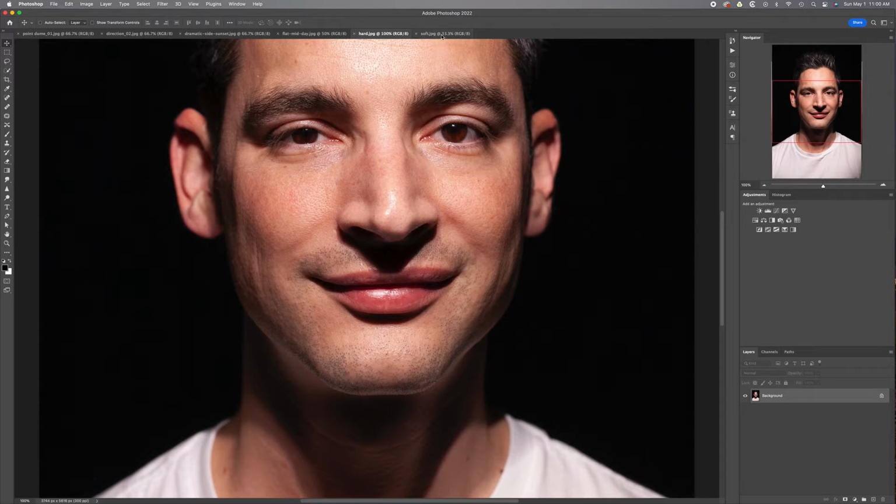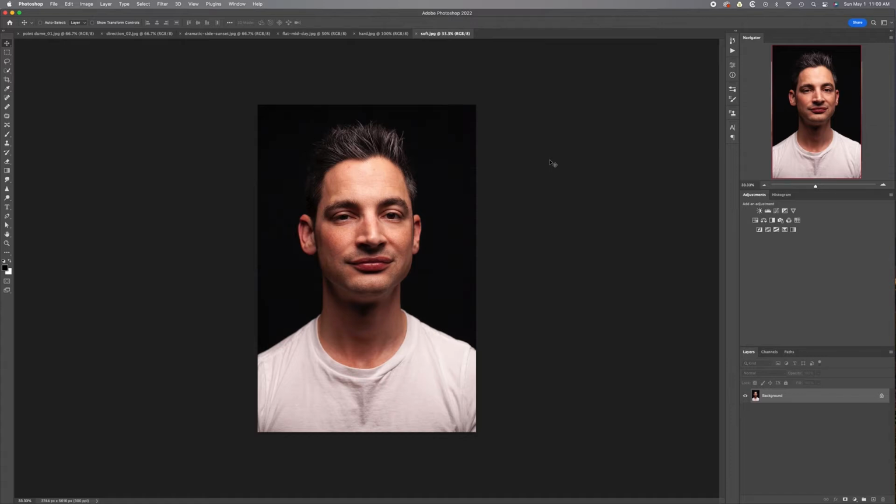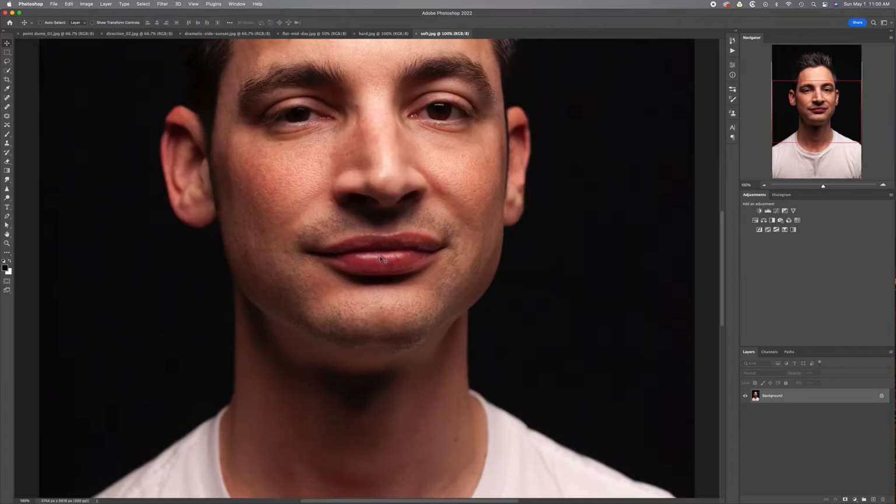Now if we look at another image, this image was shot with soft light. The lighting source itself is located pretty much exactly in the same position that the lighting source in the other image we looked at was. But now we have a soft box on this light. So we're getting a soft light, and you can see that the shadow under the subject's nose is much less defined. And if we zoom in here, you'll see that there's a much smoother transition between this shadow area and the highlight area on the subject's face. So that is essentially what we're talking about when we talk about hard light versus soft light.